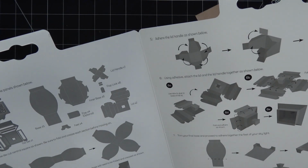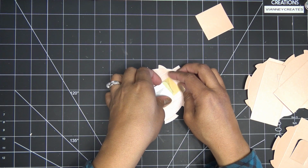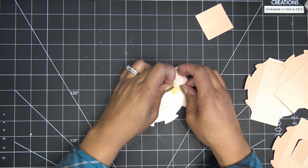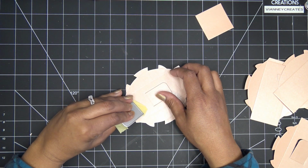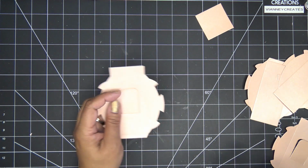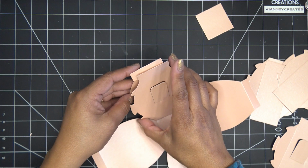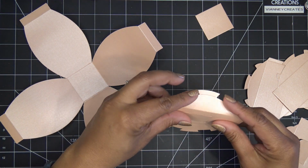I'm sorry about the glare, but that's just how it is with this. I just want to make sure I'm looking at this right. Yeah, okay. So for these guys, I should have removed that already. For all these pieces here, what we're going to do is score them in a way that these are going to come in here, right? So these pieces on the side are going to be folded back.